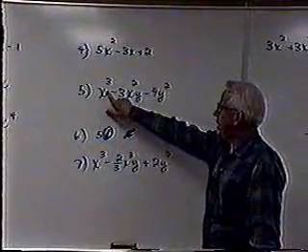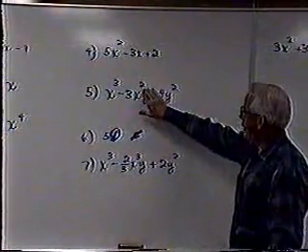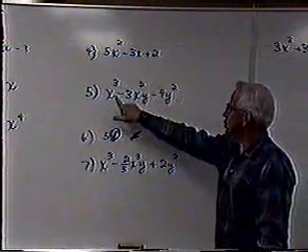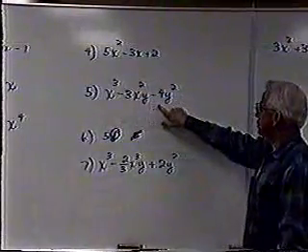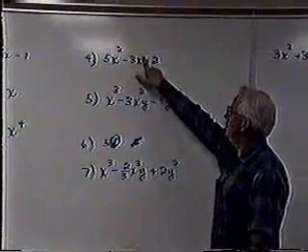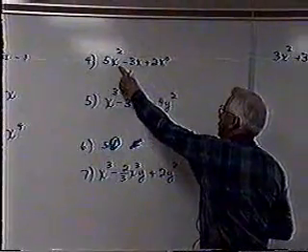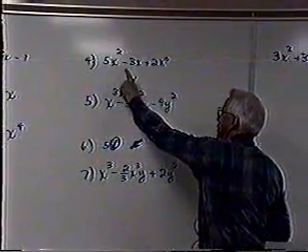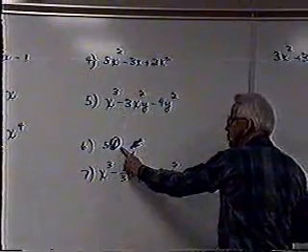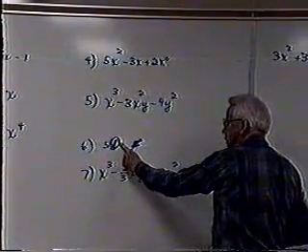Now watch, this is x cubed, that's third power. This is squared times 1, that's third power. This is 2 power. So the highest we have here is 3. So the degree of this one is the 3rd degree. The degree here, the power is 1. Remember now, the power here was 0. The power here is 2. So this is a 2nd degree polynomial. This is a 3rd degree polynomial. This is a 0 degree polynomial. Remember, x to the 0 power. This is a 0 degree polynomial.